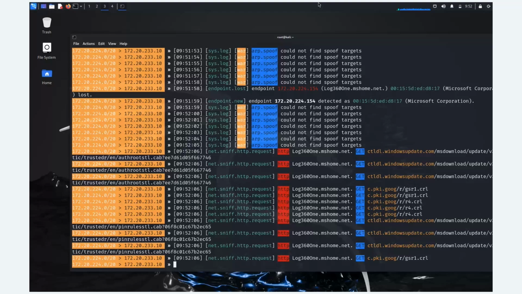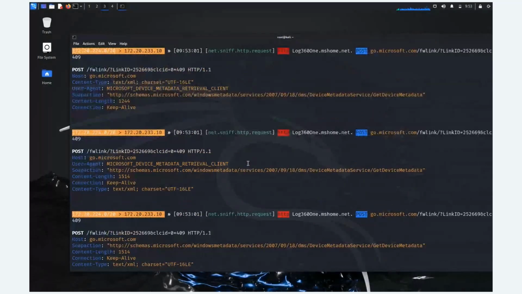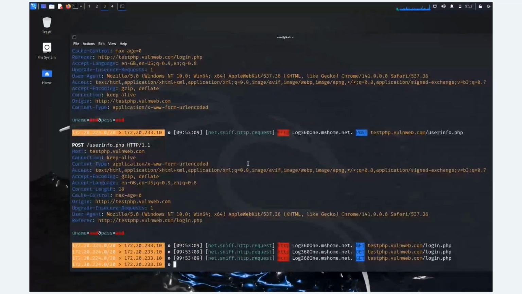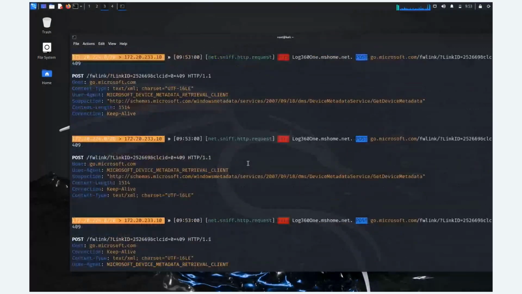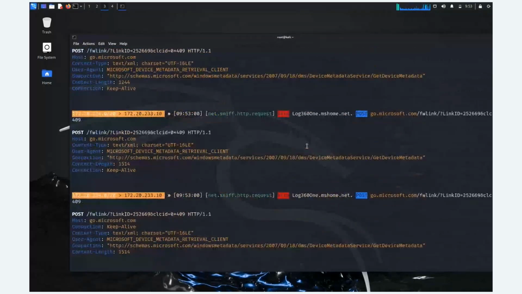Let me log into my Windows device. So what I did is I just logged into my device and refreshed my Chrome window. Now we can see all the websites or devices that I accessed. So these are the things.